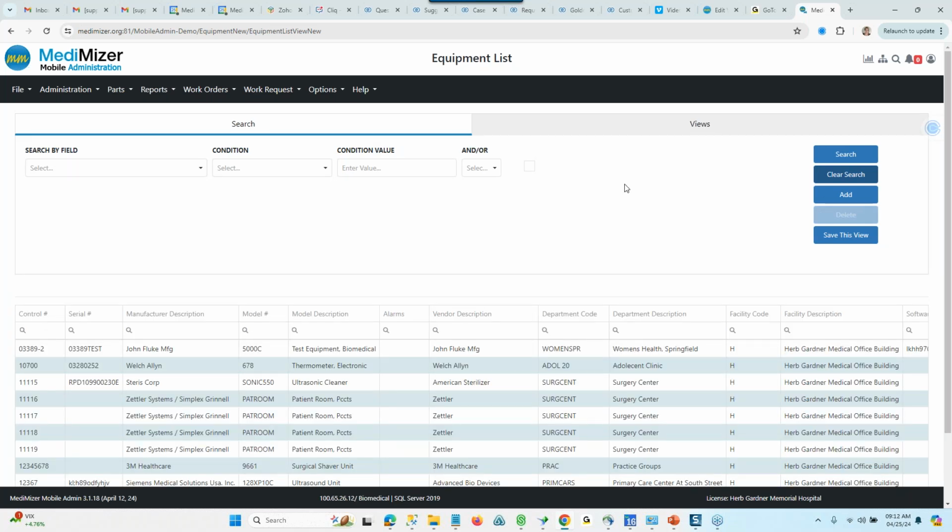All of your lists can be filtered by rights. I'm not going to go over rights today, but you can definitely filter what each person sees based on their rights. You can determine if they can only see their data or only data at their facility. So what the end user sees will be based on the rights that you configure when you're setting up your employee records. I'm going to go into one of the equipment forms.